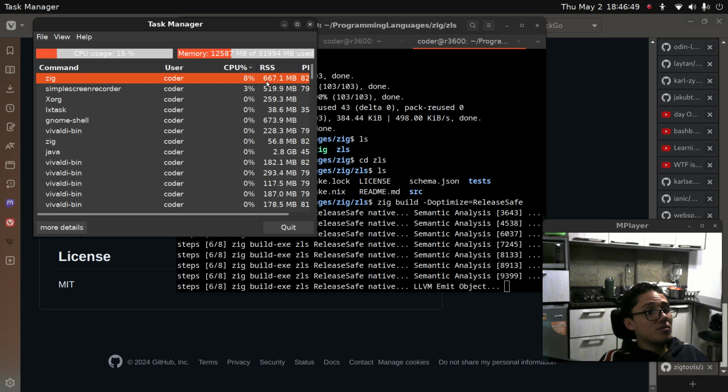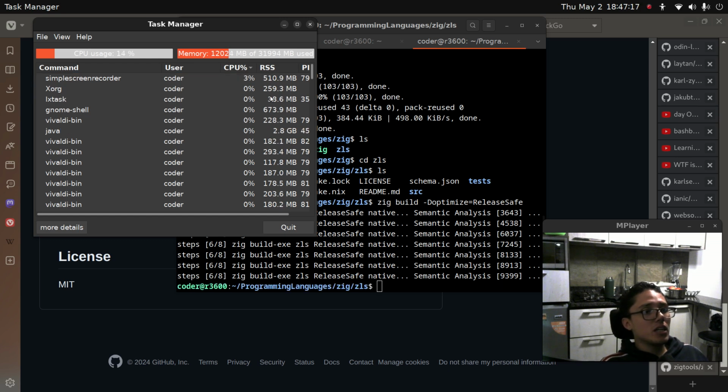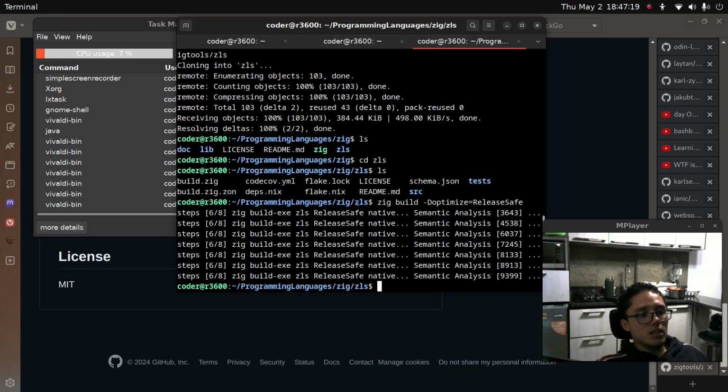It used quite a bit of RAM, actually, right? That's quite a bit. Like 700 megabytes. That's a lot, actually. Are these kinds of things big? I don't know if these kinds of language servers are big. I don't know, right? But the number is scaring me a bit. Of course, the computer can handle it, as you can see, but I didn't expect it to use that much RAM. But okay, it is what it is, right? Okay, it's done. It's done.